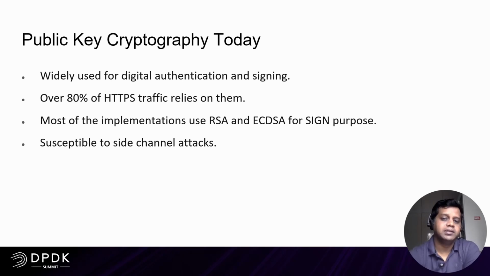Asymmetric encryption is also called public key cryptography. Today, as we securely access websites over HTTPS port, asymmetric encryption plays a significant role. As you recall from the previous slide, private and public keys are mathematically related. So, digital authentication is carried over public key encryption, whereas signature generation is carried over private key. Most of the implementations today rely on RSA or ECDSA for digital authentication and signing purposes. Due to implementation challenges for public key cryptography algorithms, they open the door for side channel attacks as well.